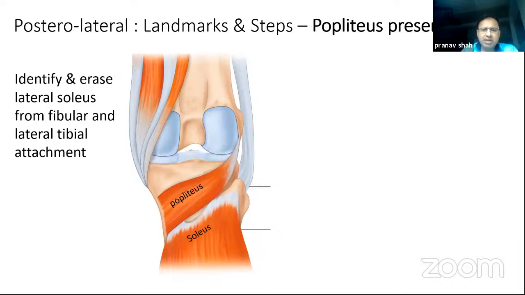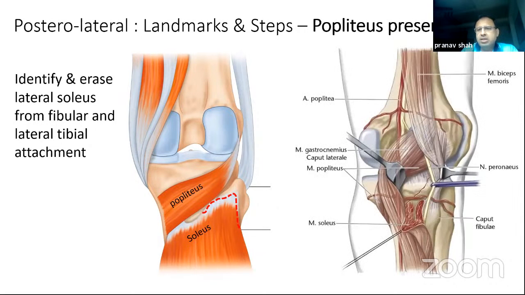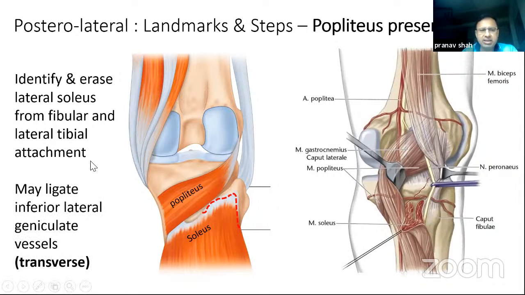Now the important anatomical landmarks. First and foremost, we have to understand that this is a knee seen from behind. The two important muscles that we will be encountering posteriorly are the popliteus muscle and the soleus muscle. This is the area from where the soleus will be elevated downwards. Once that is done, we will encounter a geniculate vessel, most likely the lateral inferior geniculate vessel over here, which may require cauterization or ligation. In a nutshell, this is how the posterolateral window will look from an anatomical point of view.